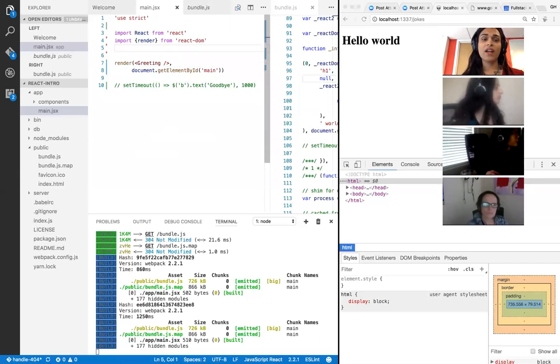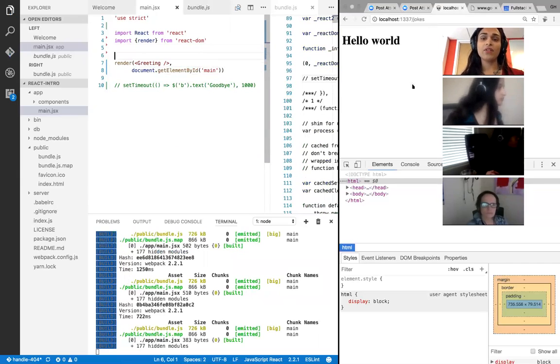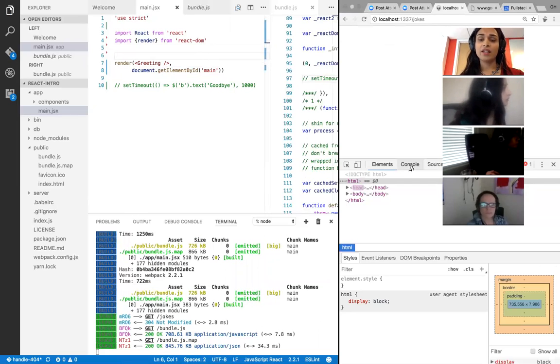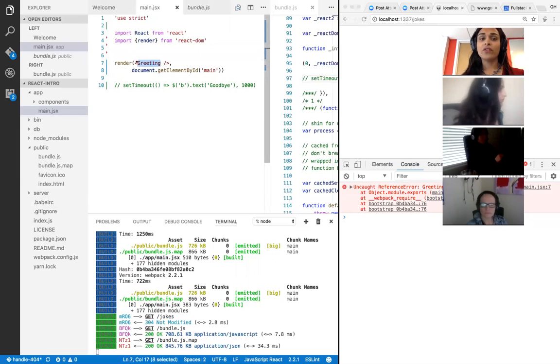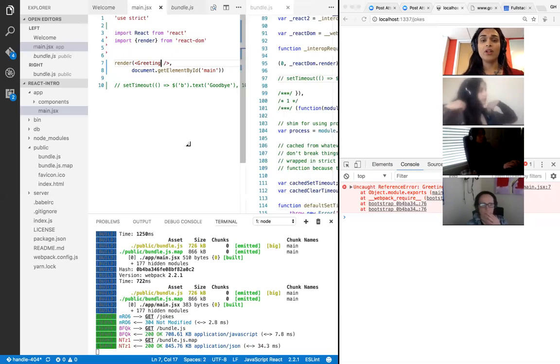And now let's define what a greeting is. If we try and run our code right now, I'm going to get an error because greeting is not defined, obviously. But this should actually tell you something. What it should tell you is that this string, this part of a JSX tag, is going to get looked up like a variable.